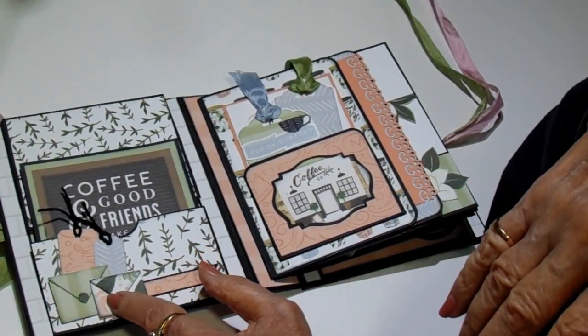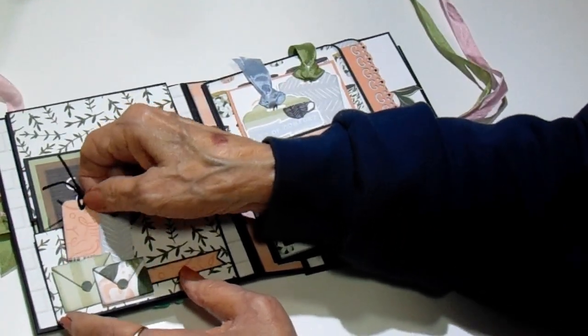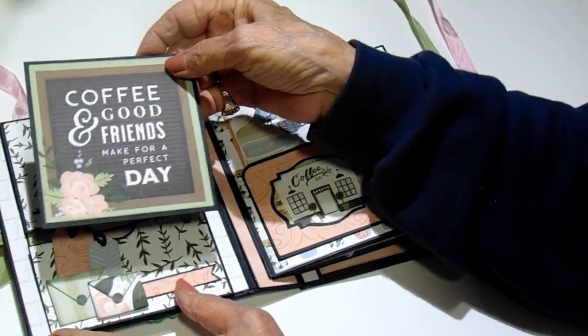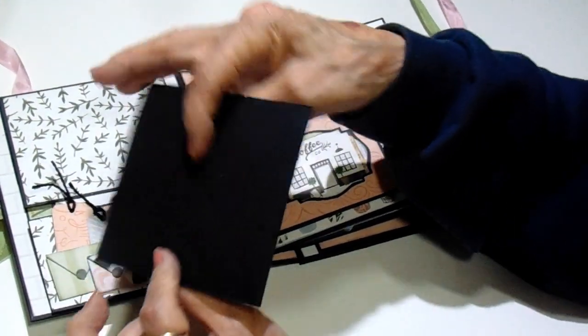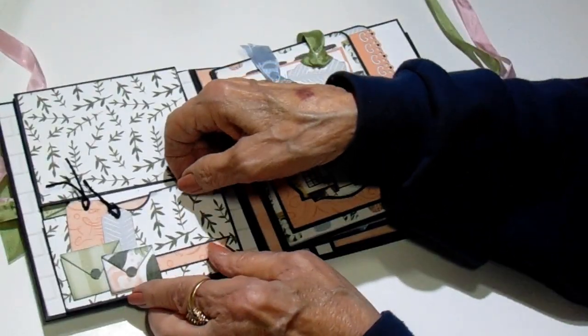I added two little envelopes down here and a couple of little tags. And my pocket is holding a die cut, coffee, and good friends make for a perfect day. And then you can either journal or add a photo mat to the back. My pocket is magnetized. It opens down.